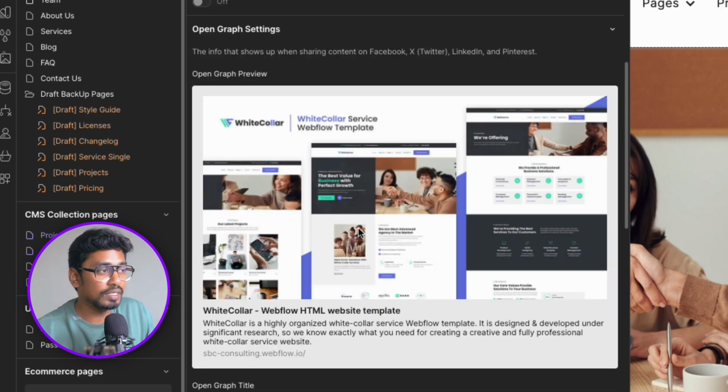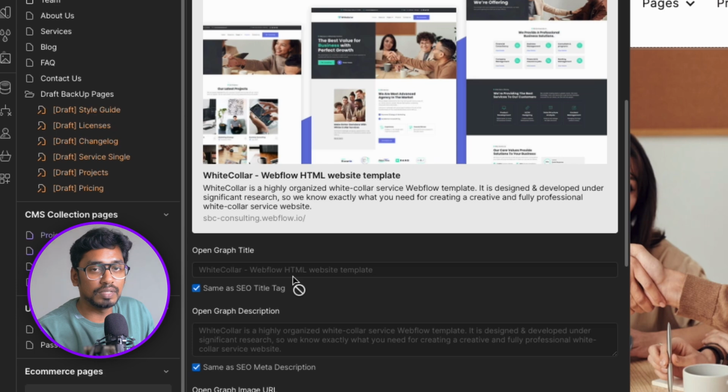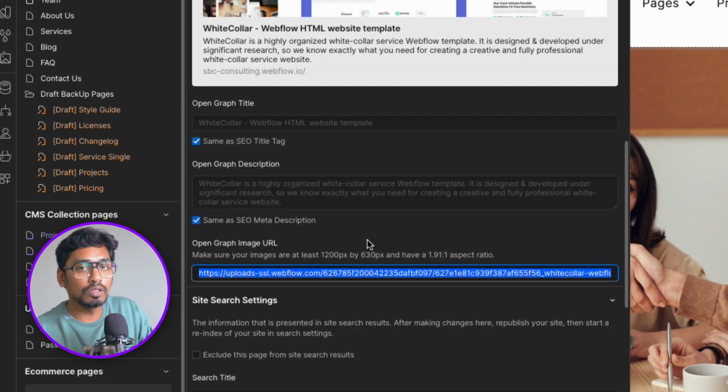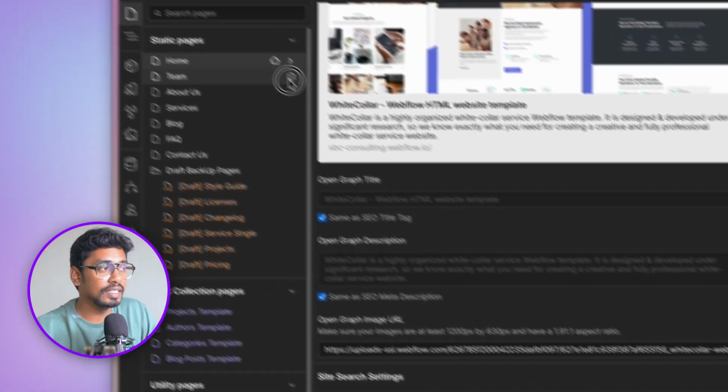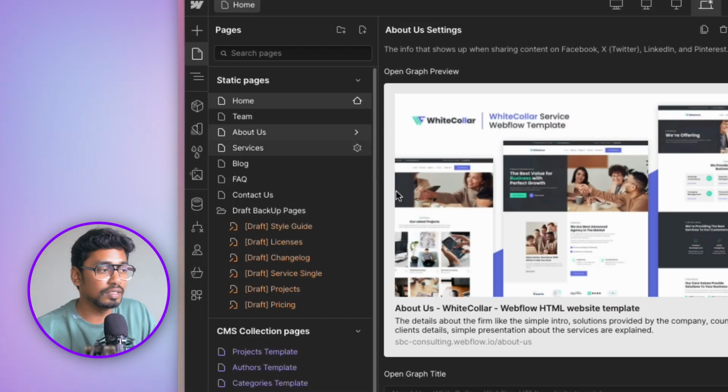And finally, open graph settings. You can repeat the same from the title tag and meta description. And you have to paste the URL for the preview image. For this, I usually recommend taking the first fold screenshot from your updated website, uploading it inside the Webflow assets folder, grabbing the URL and pasting it here. For each and every page, you can use the same common image from the home page first fold screenshot. Once updated, please make sure to update each and every page by clicking the settings icon next to it.